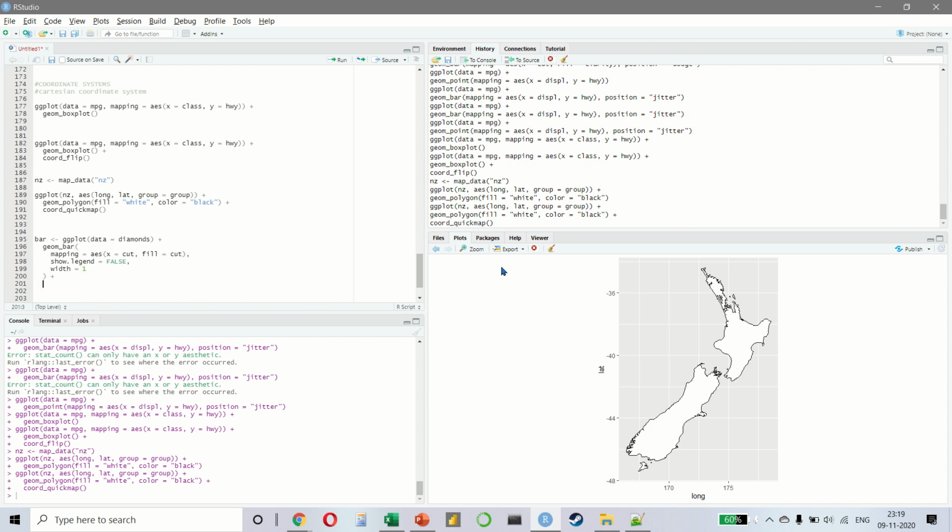Let's also add something more. So theme aspect ratio is 1, and in labs we can keep the x as null and the y as null.